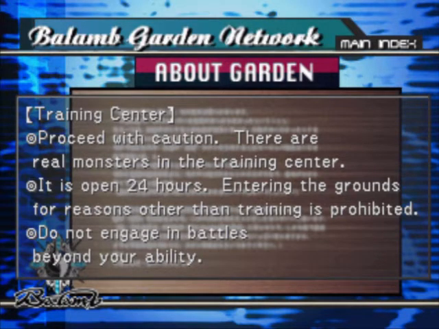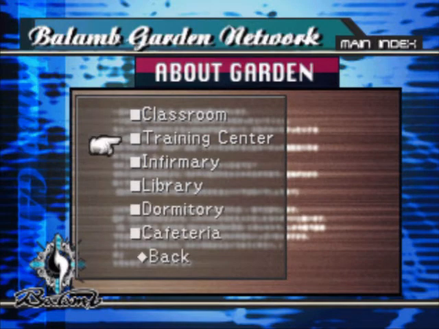Anyways, training center. Proceed with caution. There are real monsters in the training center. It is open 24 hours. Entering the grounds for reasons other than training is prohibited. Do not engage in battles beyond your ability. Sounds like fair, if not good advice.